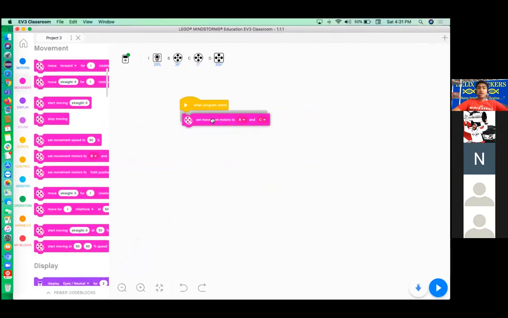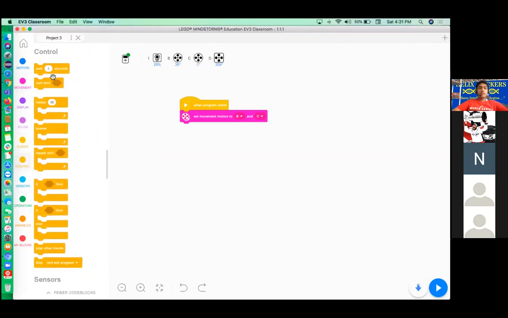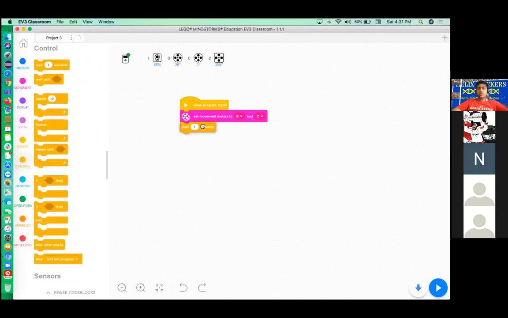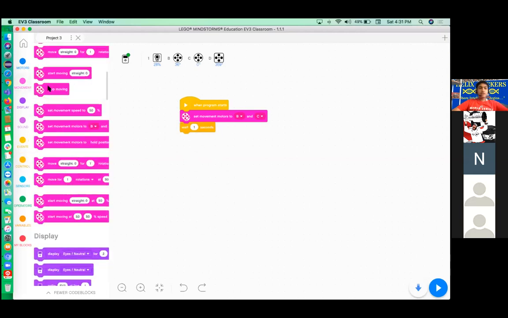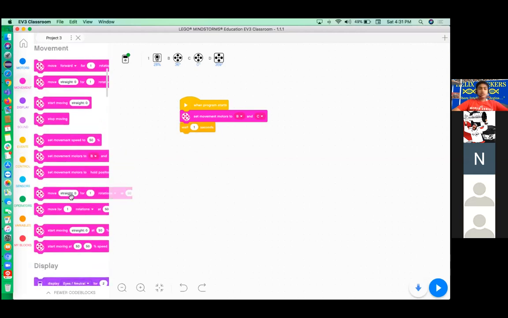So essentially at the start of every program, I'm going to reset all the motors that I'm going to be using. Every single time I'm going to do that. Then I have a wait for 1 second so that it doesn't jerk at the start. And then I use the movement block. Where'd it go? This one. Not this one, because that'll just go for a certain amount of rotations. But I want it to go until it detects a black line, is what that program is doing.